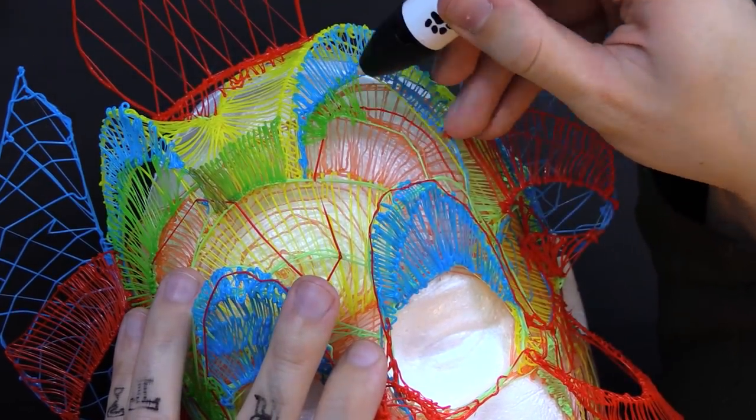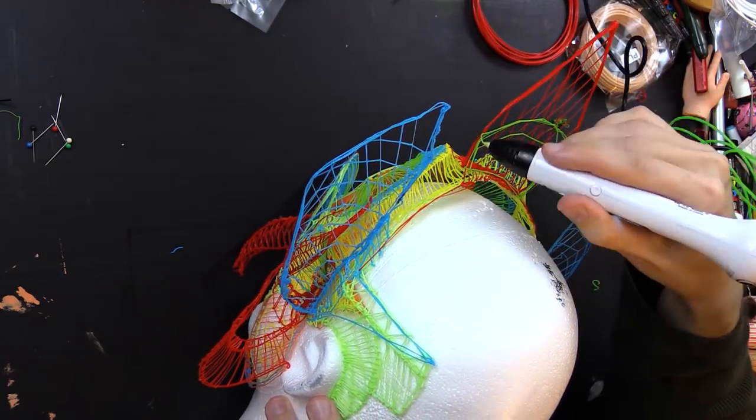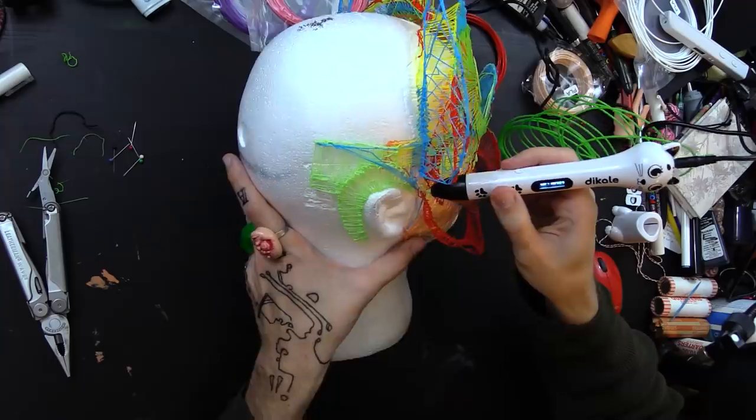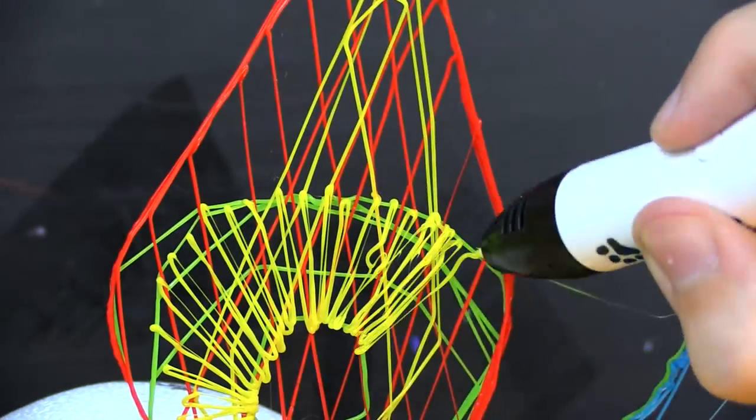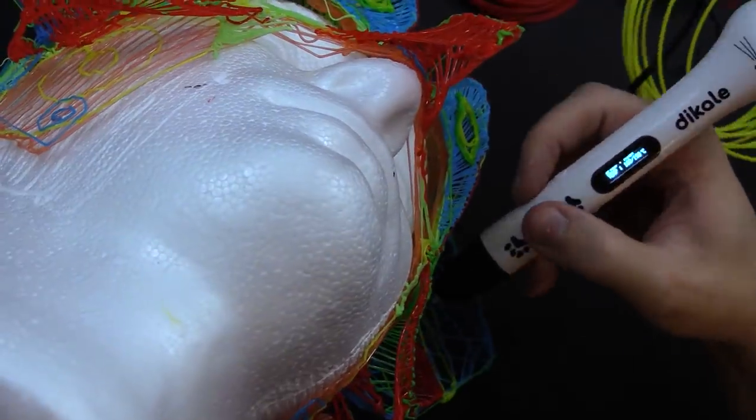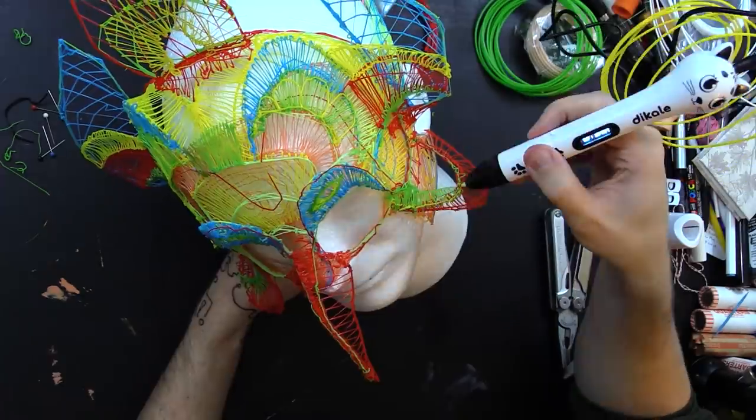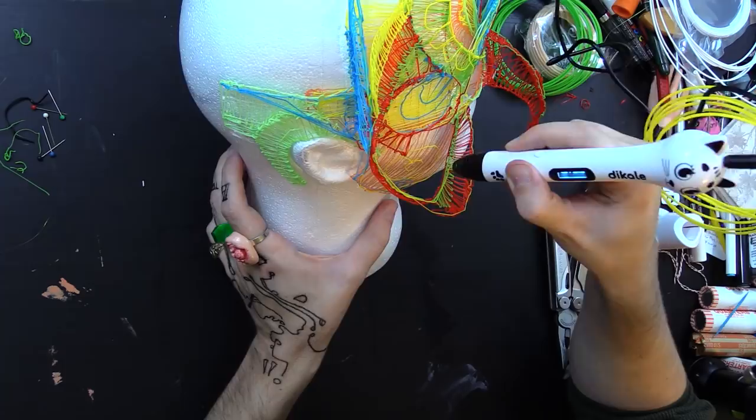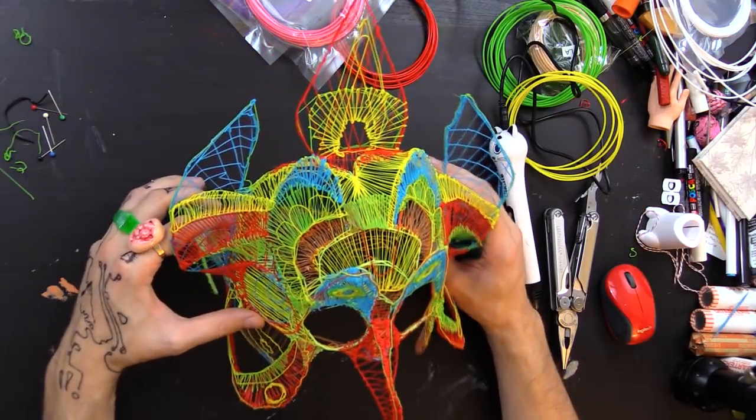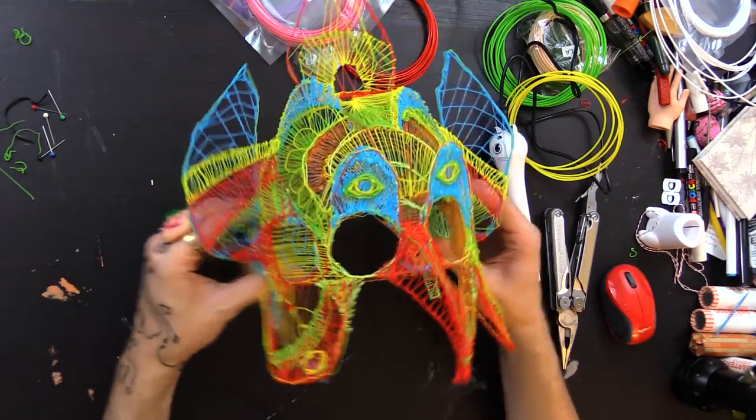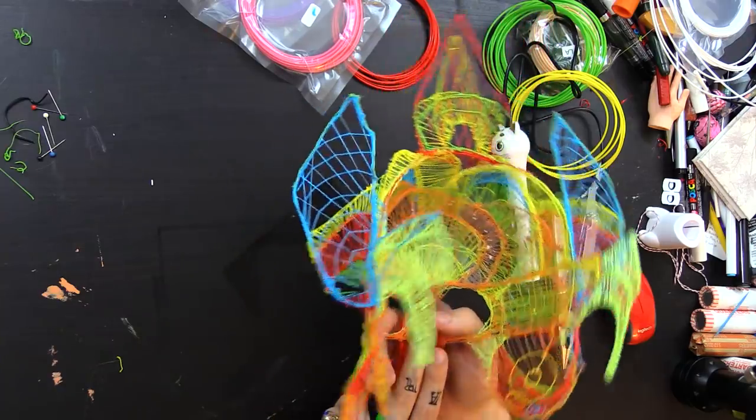I reckon if you had enough time and patience and determination, you could make a whole suit of armor out of this stuff. A mannequin would help with that. The only thing is you do want to make sure the mannequin is roughly the same proportions as you, although this stuff is pretty flexible. I made this on Greg's head here. His face is not exactly the same size as mine, but it was still flexible and I was able to squeeze it onto my face afterwards.